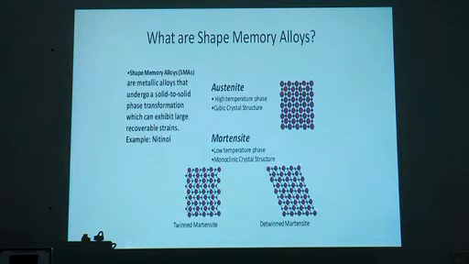The layer can be shifted to the right or shifted to the left. So in the twinned martensite, adjacent layers are shifted to the left and right alternately. So this structure looks like the bellows of an accordion, and you can stretch this structure to a very long extent. This explains superplasticity at low temperature.